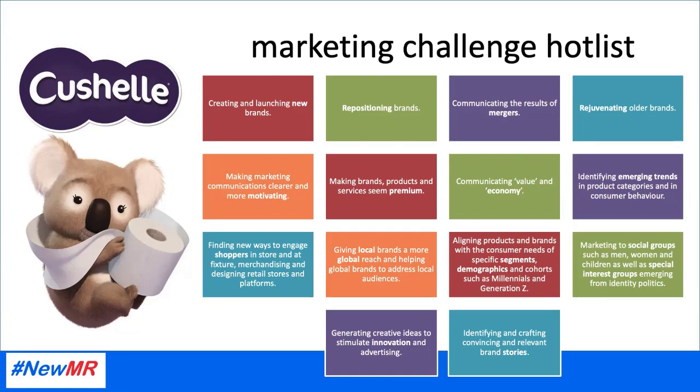But then there are also more subtle ones, like if you go right down to the bottom, look at this blue square at the bottom, identifying convincing and relevant brand stories. Stories also exist at the level of culture, don't they? We have fairy tales, we have myths, we have fables, we have modern day morality tales, often focused on public figures, like the rise and fall of celebrities, rags to riches to rags type of stories. All of these stories, almost by definition, exist at the level of culture. They don't exist at the level of the individual.